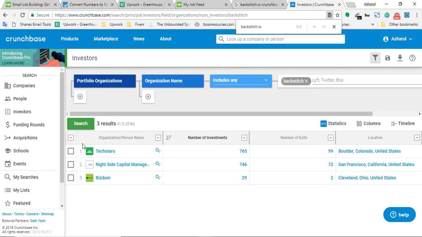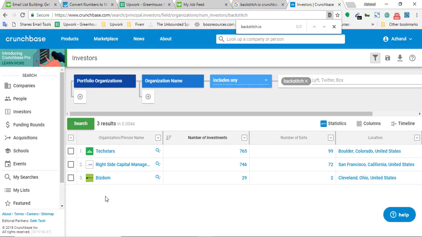I have to collect only those investors who are firms and not individuals. For example, here we have 3 firms. Techstars is a firm, and this one is another firm, and this one is another firm. If I was an investor of this company, I might have the name Azharul Rafi here, and I would be an individual investor.